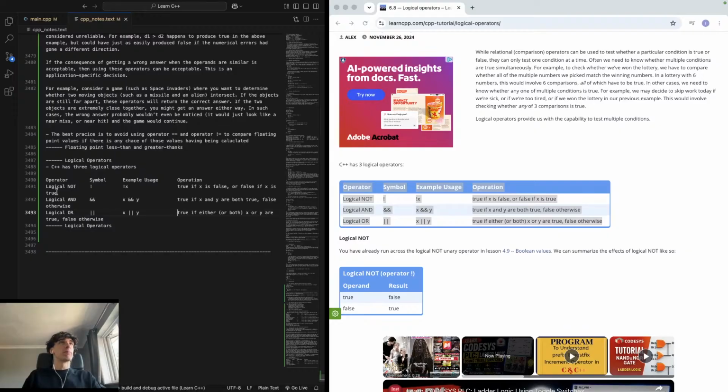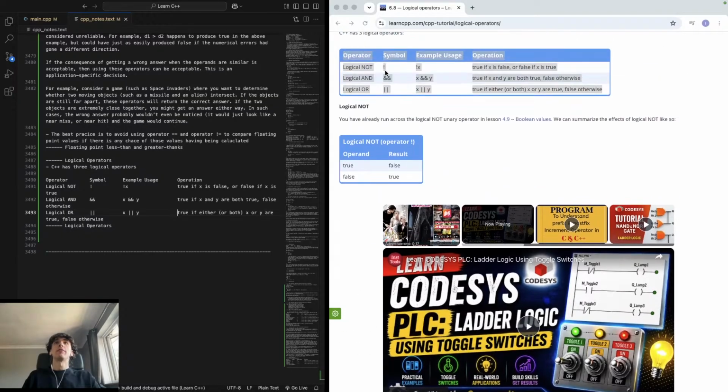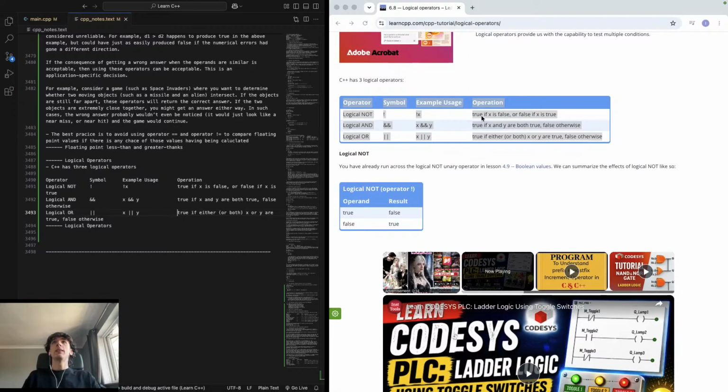A logic not. So it's to check if x is not true. True if x is false, false if x is true. It's basically the reverse. It may seem tricky at first, but you will eventually get used to it as you use it more and more. I found at first when I saw the exclamation mark, I would always get confused. But eventually, you just keep using it, and you'll get it eventually.